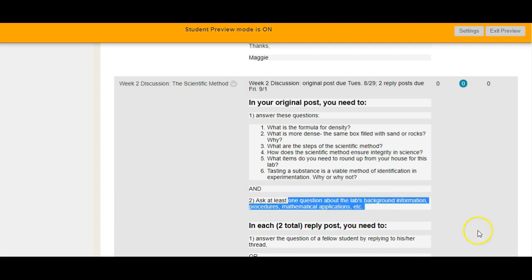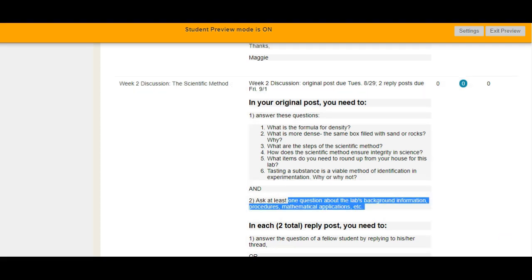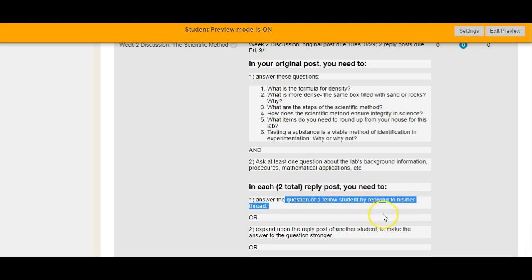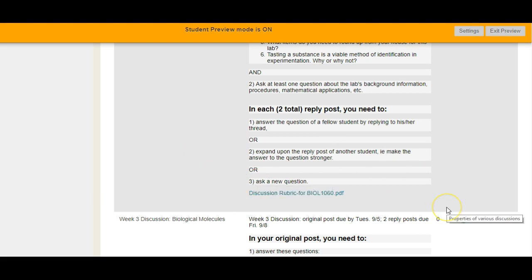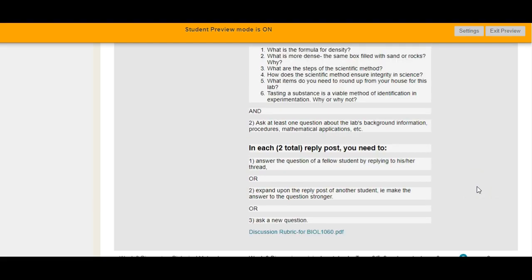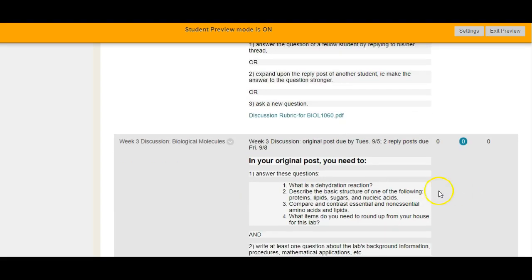Then you're going to have to respond to your peers and answer questions that they've posed, or reply by making the question stronger or adding your own layer of confusion. I will step in here and answer questions as needed. I usually participate in discussion earlier in the week, and then once students start replying to each other, I tend to back off and let you interact with each other, okay? But notice every lab is very similar, okay?